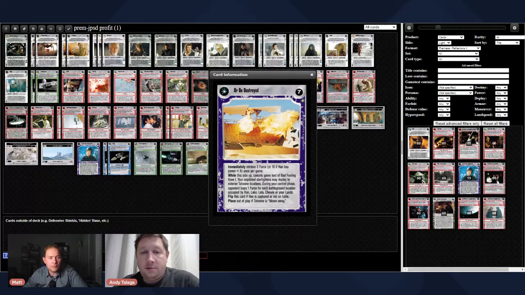Unpiloted starfighters can deploy to exterior Tatooine locations. That almost never comes up. And then during your control phase, opponent loses 1 force for each battleground location occupied by Han, Luke, Leia, Chewie, or your Lando. Flip this card if Han is captured or not on table.